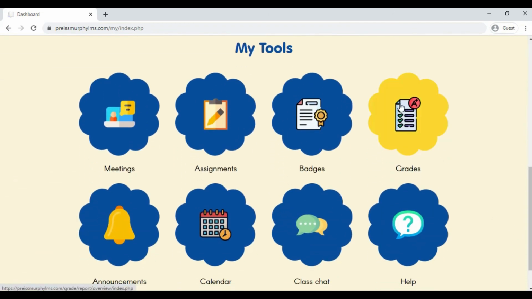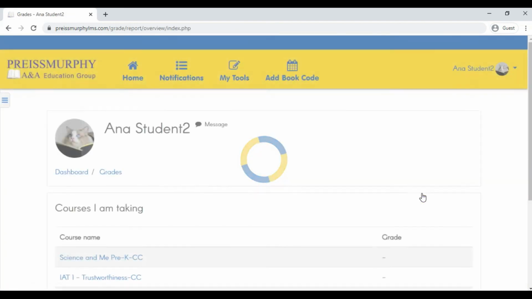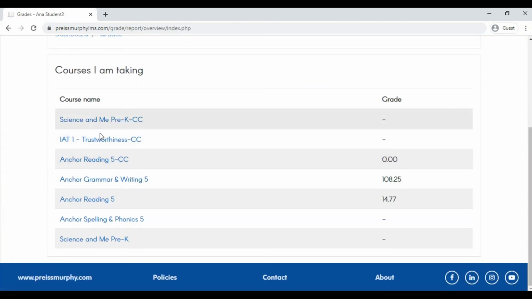If the student clicks on grades, it will be listed here the courses they take part in. You will notice that I have here the companion course for Science and Me, the main course for Science and Me, and the companion course and main courses for all the courses I have.